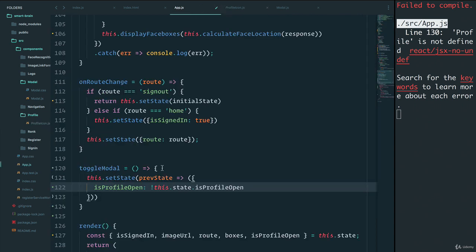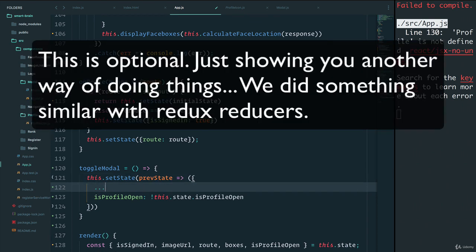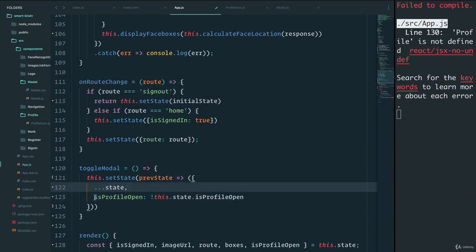And the way we do that is with a little bit of destructuring or spread operator. It is ...state. So right now I'm returning the entire state as well as updating whatever the current state is with the isProfileOpen updated.